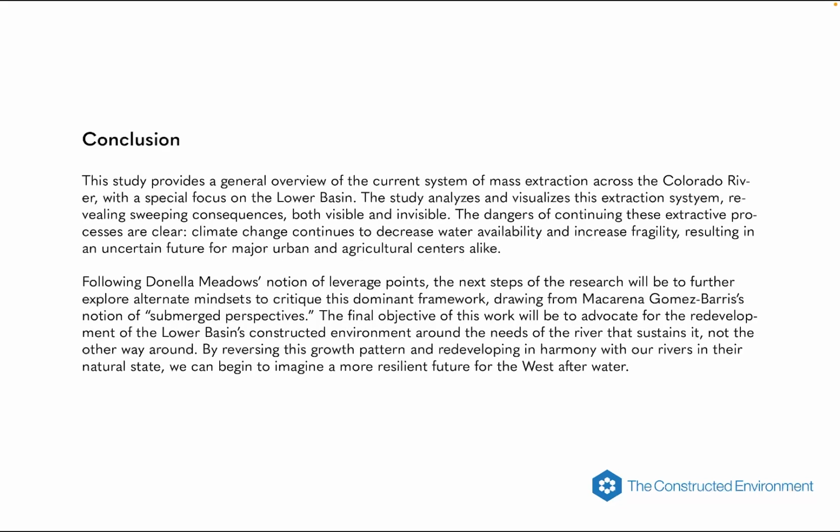In conclusion, this study provides a general overview of the current system of mass extraction across the Colorado River, with a special focus on the lower basin. The study analyzes and visualizes this extraction system, revealing sweeping consequences, both visible and invisible. The dangers of continuing these extractive processes are clear. Climate change continues to decrease water availability and increase fragility, leading to an uncertain future for major urban and agricultural centers alike.